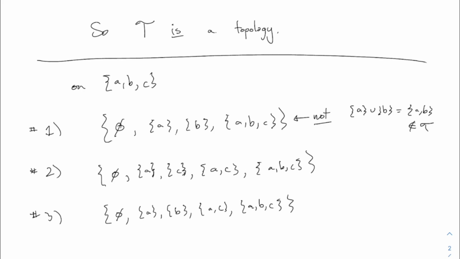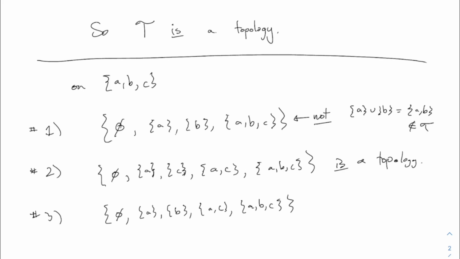it will be one of those things. Actually, one way to think about this topology, number 2, is this: apart from the whole set over here, this is every set which doesn't use B, right? And if you think of it that way, it's maybe a little easier. I hope you would agree. If I have 2 sets which don't use a B, and I take the intersection, that also is a set which doesn't use B. And similarly with the union, if I have 2 sets without a B, and I take the union, it still is without a B. And so this one is a topology.